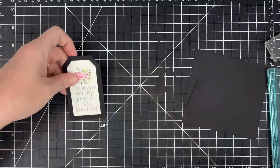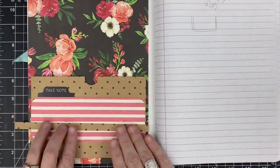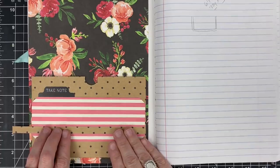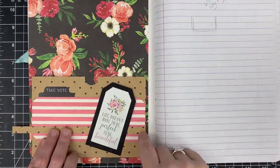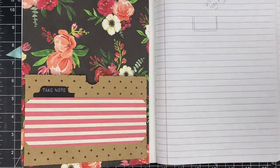All right, so that little guy is trimmed. So I'm going to go back inside here. I found this little strip, and I'm trying to decide if I want to use it as a little extra interest. I think I do. I kind of like it right there just to add a little more. And I'm going to lay this across that like so. Isn't that a pretty pocket? Do I want to use this piece? I don't know. What's on the back of it? Those flowers? No. Oh, sticker. Hold on.